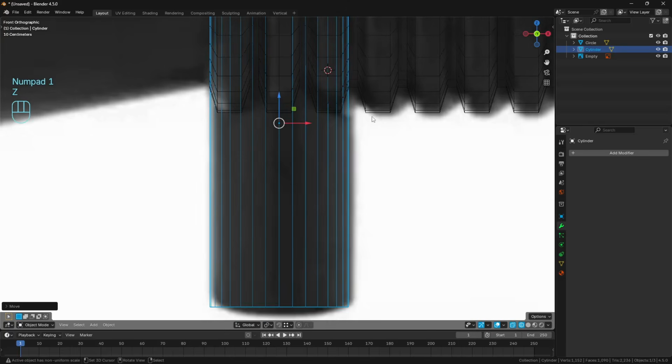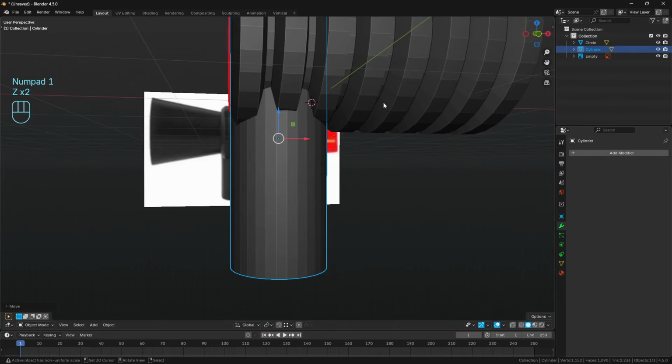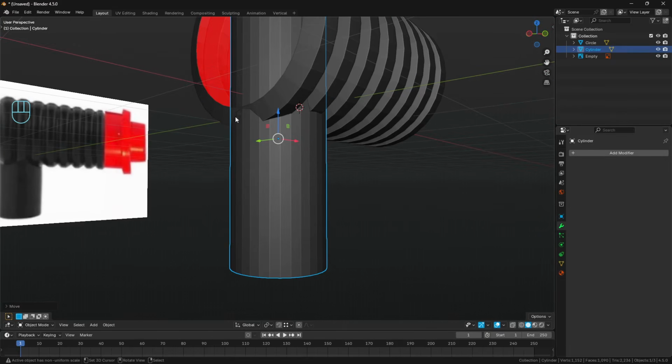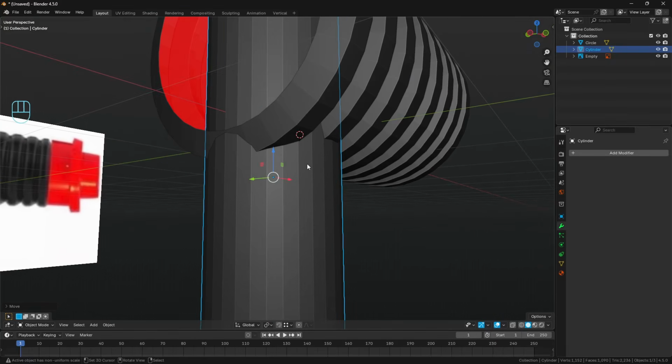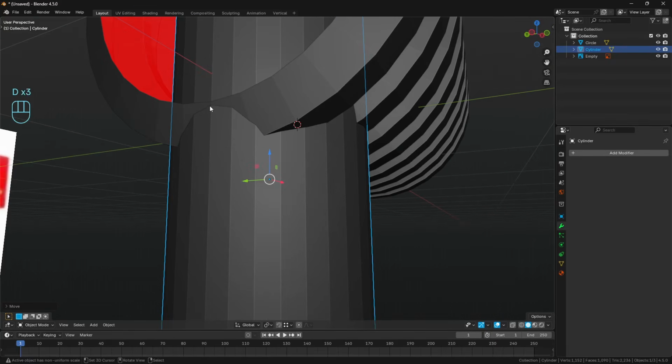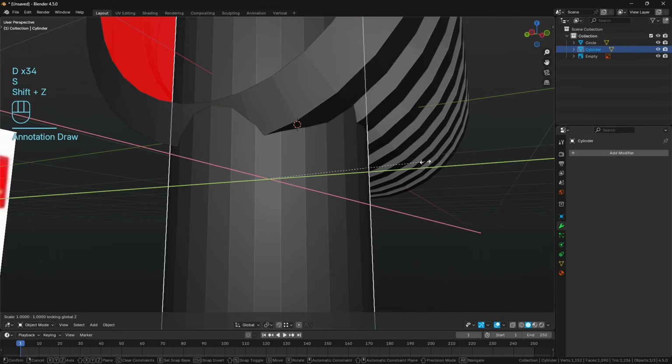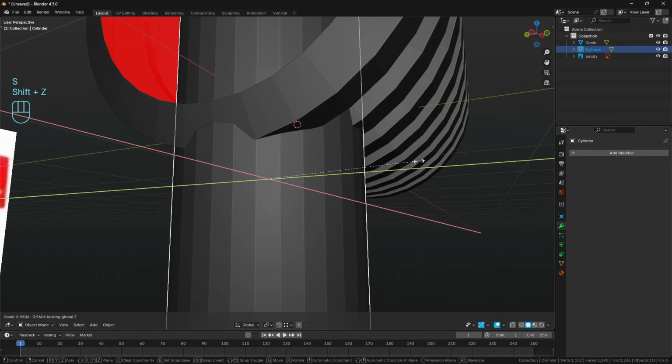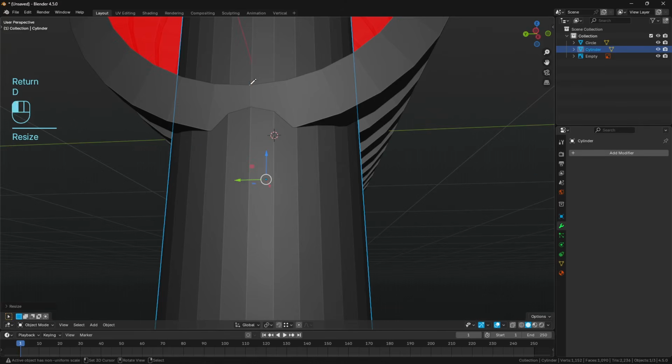And I'm not too worried about what the reference image is saying now, because now I'm just going to model based off of what looks good for the object here. And I don't really like how high this cut is coming in at the back here. So I'm just going to go S, Shift Z again, scale this in, and just have this roughly sit around halfway along the edge of this face here. I think that looks quite nice.